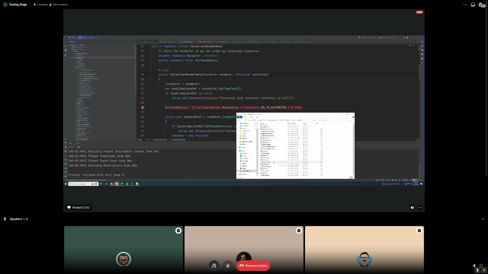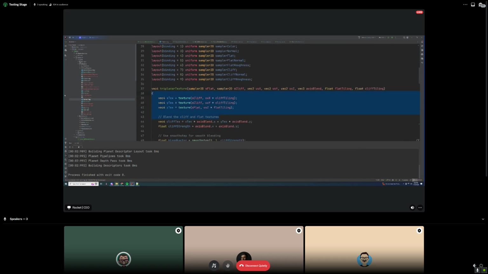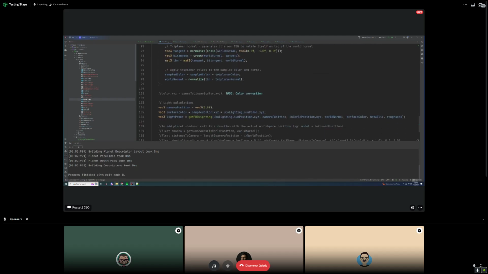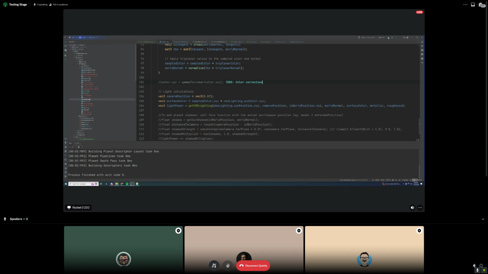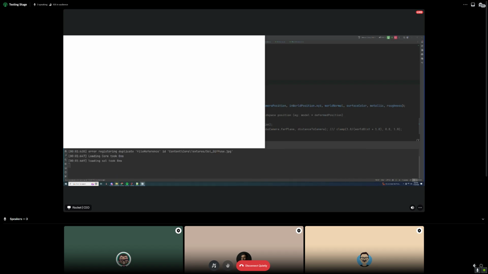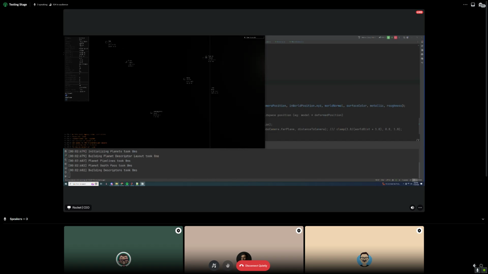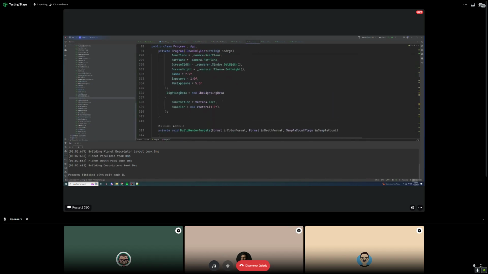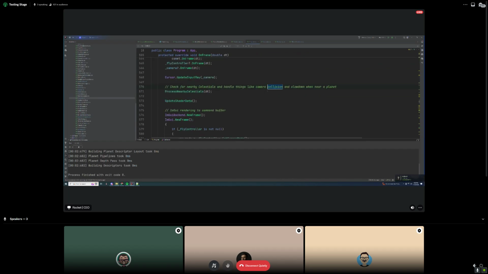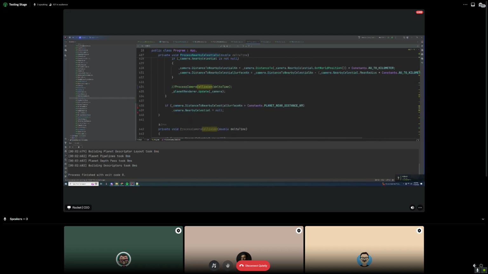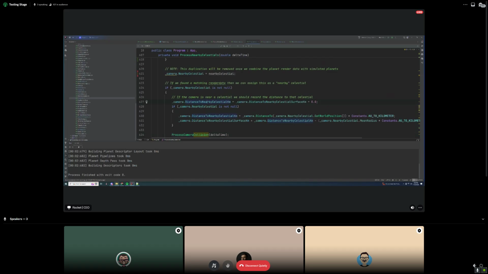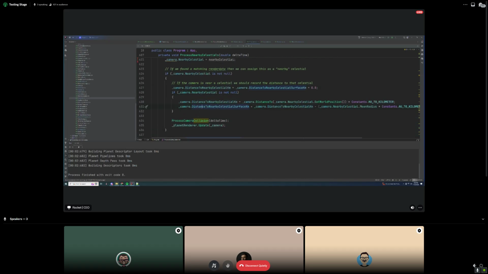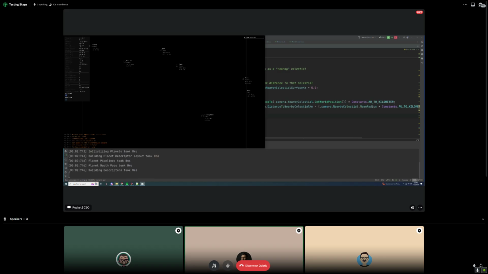Here we go. Oh, I know. What about if I turn on collision again? And it might be the transform issue.